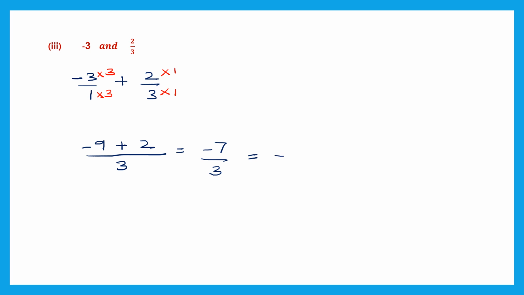So let's put a minus sign and divide 7 by 3. 3 2s are 6, minus 1. Okay, so let's use the quotient as a whole number. Then we have the remainder as the numerator and our divisor is the denominator. So what do we have here? Minus 2, 1 by 3, which is our final answer.